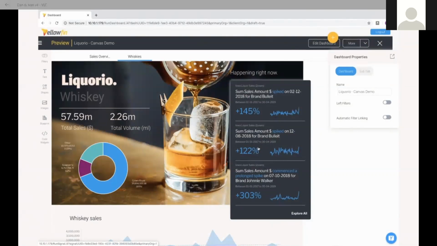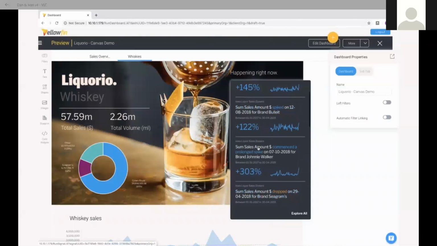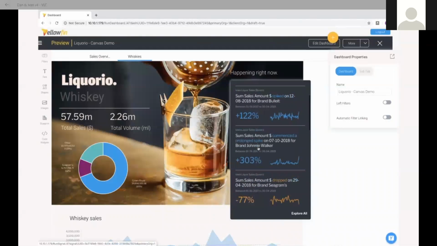Developers can now embed any analytical experience they want into our dashboards, embedded forms that take Yellowfin into other systems, or pumping it through AI apps that give us predictive values back here. It's all up to you. We've brought our signals product into the dashboard as a code widget, and it's contextual, so you only see relevant signals for this whiskey data.